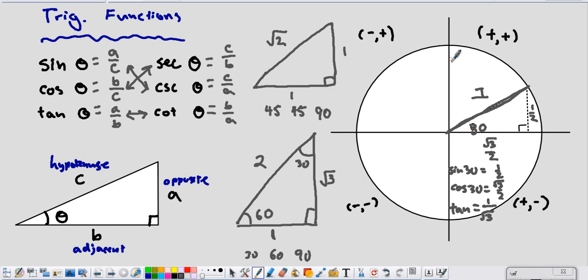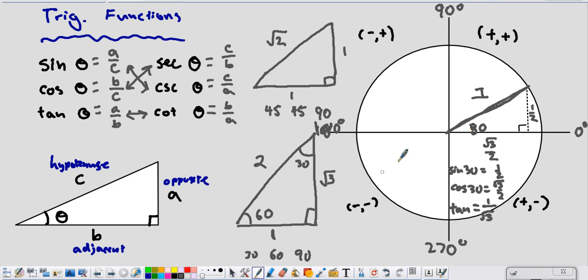Now, when we're talking about the unit circle, you also need to remember that this entire circle encompasses a whole 360 degrees. So we're not limited to just 30, 60, and 90, or 45. We're also able to go 30, 45, 60 past every one of these quadrants, I guess. So this 9 here denotes 90 degrees. This here is 0 degrees. This is 180 degrees. And this is 270 degrees.